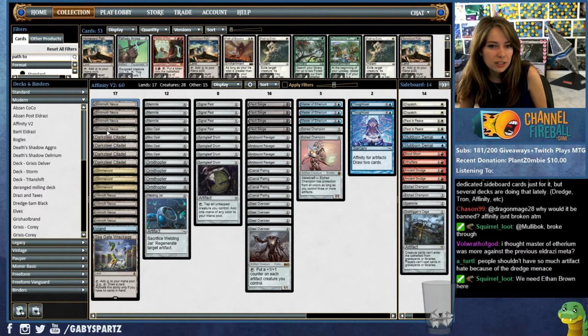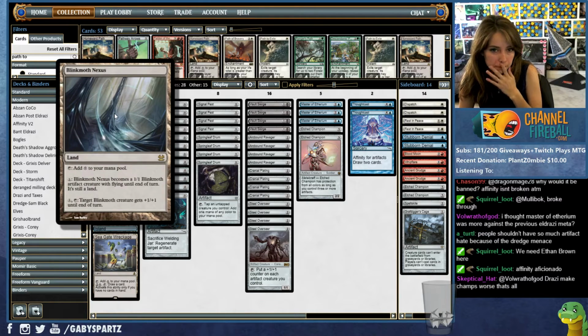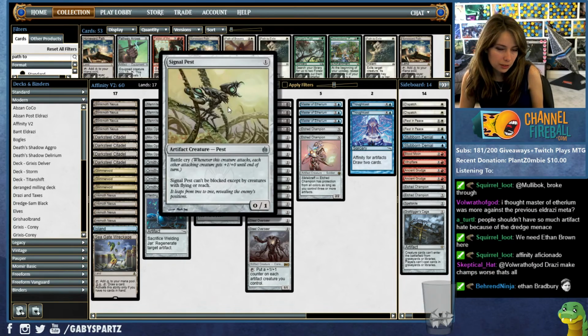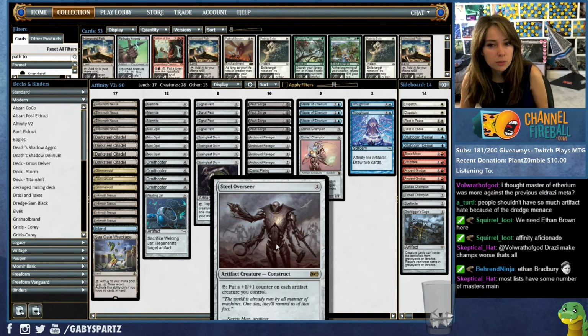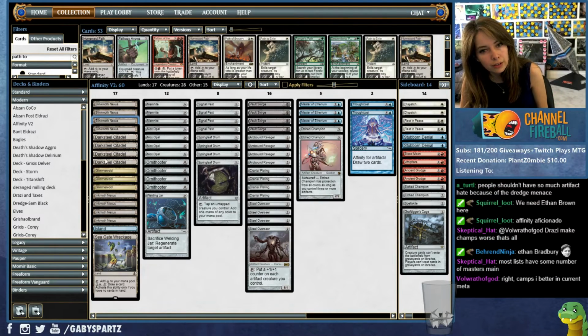Lastly, just take a look at our land package. We have Blinkmoth Nexus, which is awesome because it's a colorless land, and most of your spells are colorless. But it also turns into a 1/1 Blinkmoth artifact creature with flying until the end of turn, so that synergizes really well with things like Steel Overseer, because you can put the counters on the Blinkmoth Nexus, and even when it's still a land, it continues to hold the counters.